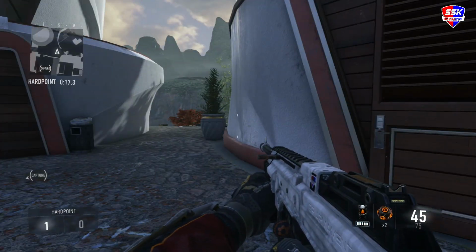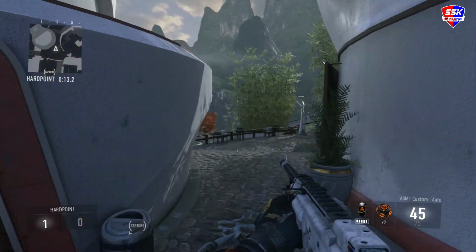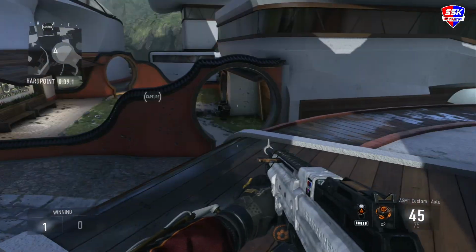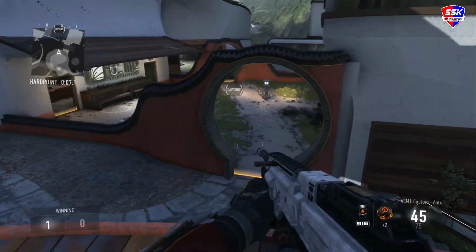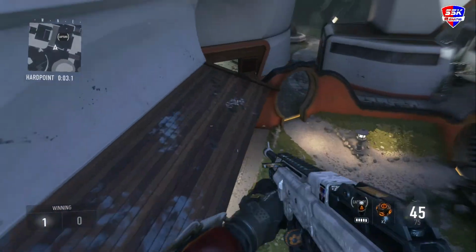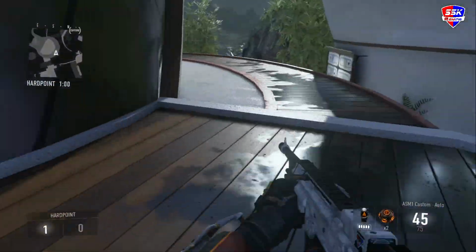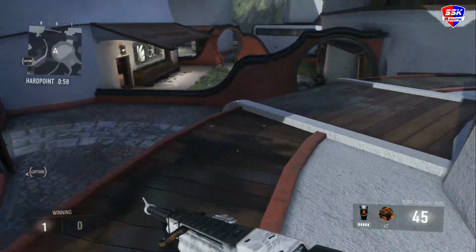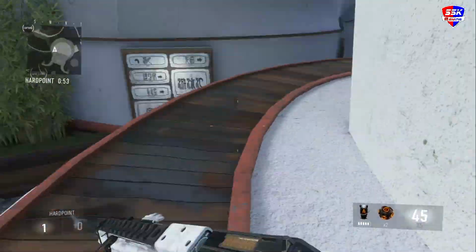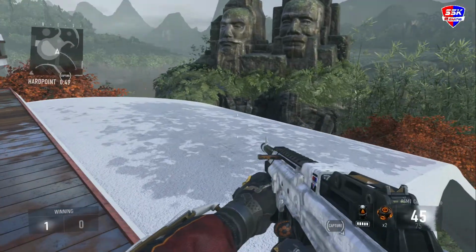So that's probably the first tip that I can give you guys, is just learn rotations. Goodness, I cannot speak right now. Learn the rotations on every single map, and make sure that you know where it's going, because if the other team knows and you don't, then that's not very good. You're going to lose quite a bit of time and quite a bit of points. So that's the first tip, is just learn rotations.